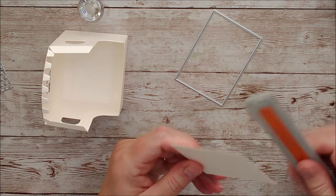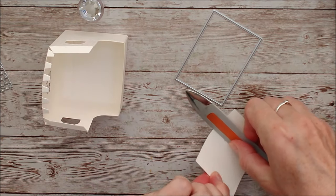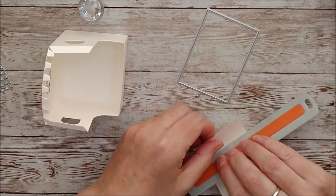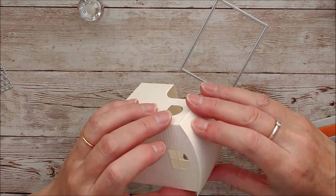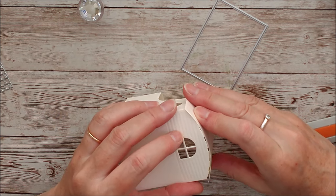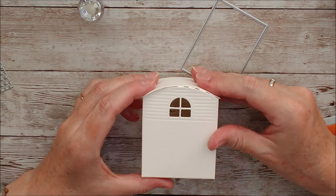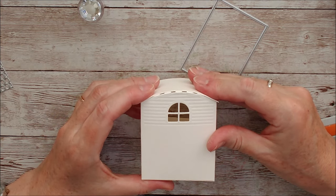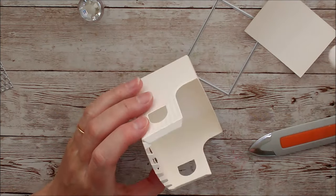I've just cut it out already, and I'm just going to shape that slightly. I don't want to have it too curved, but just a little bit, because it has got to follow along these lines here, and you want to centre that as well, because it will overhang slightly. I'll put it this way and you can see it better. Just ever so slightly off the edge there. So we'll put glue along here and attach that one on.